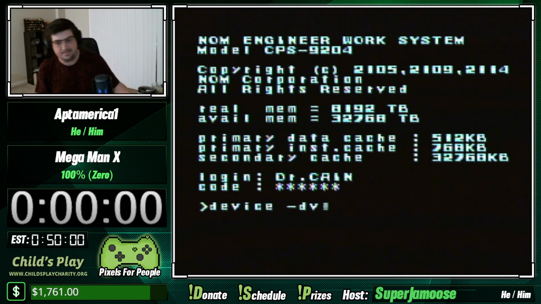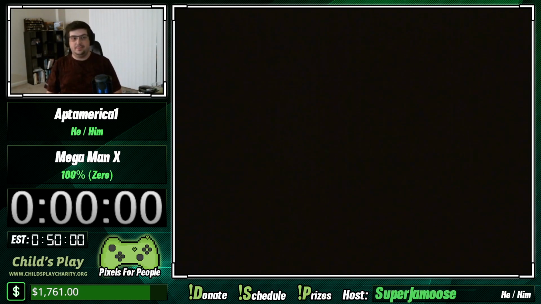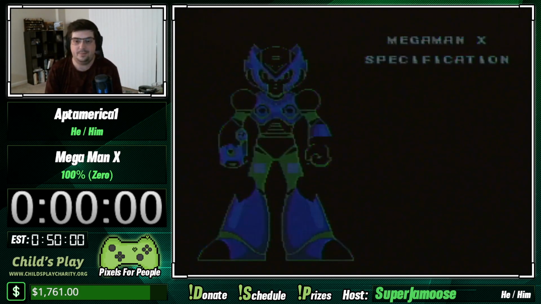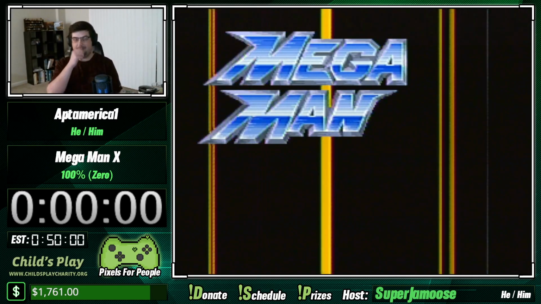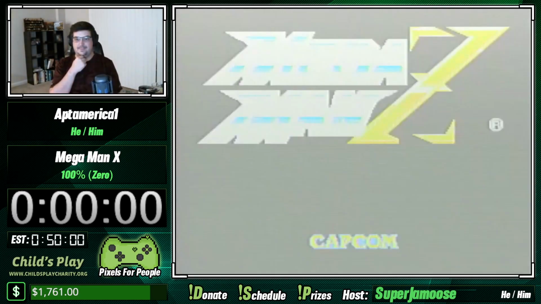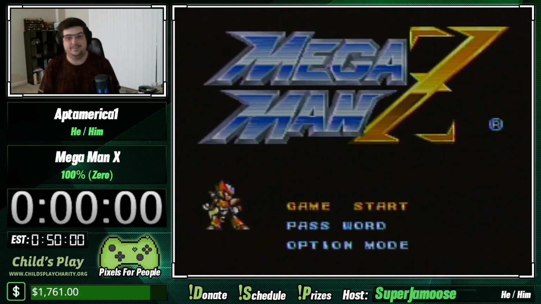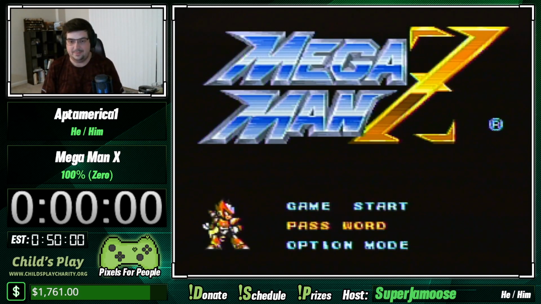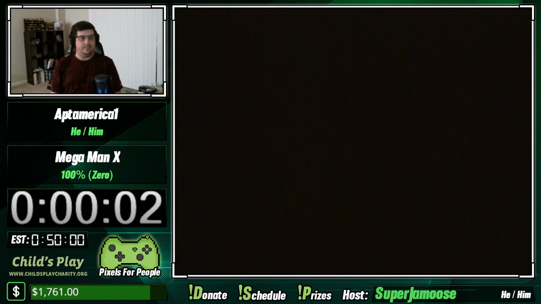This is a ROM hack made by Programmer Peru. Not sure how old it is, but we'll notice the first major differences right here on the title screen. This will play a big part in the run. Unfortunately, Zero is a little bit taller than X, so as you see at the start of the game, the shot height is a little bit higher than it is with X, and that may influence some of the strats Apt has to take later in the run. All right, so 3, 2, 1, and go. And good luck. Thank you very much.